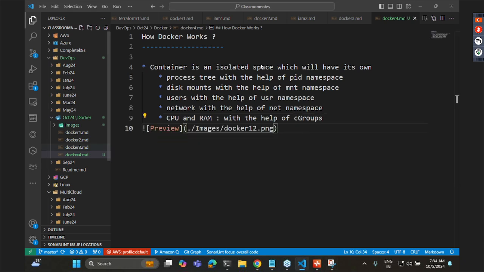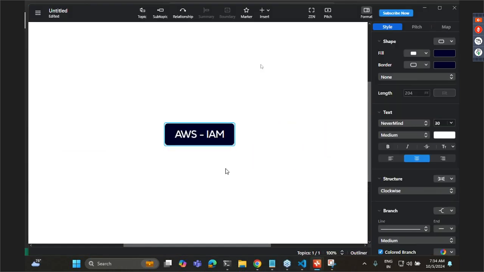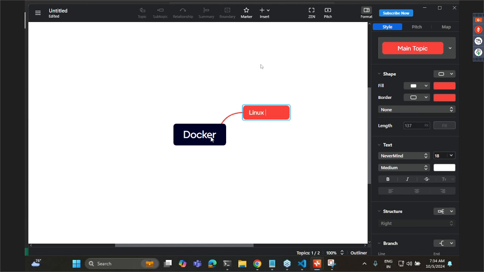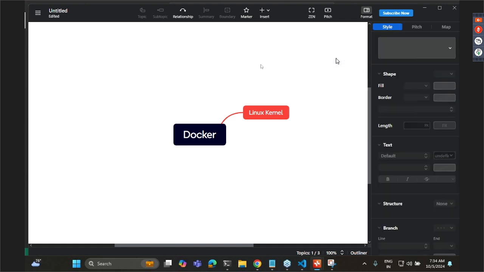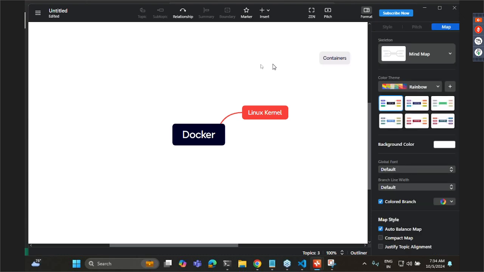Are we clear on this, sir? So do we agree that Docker used to rely on Linux kernel to create containers?